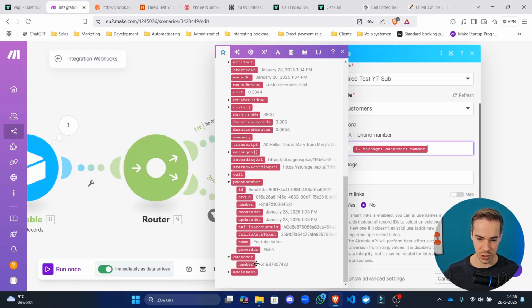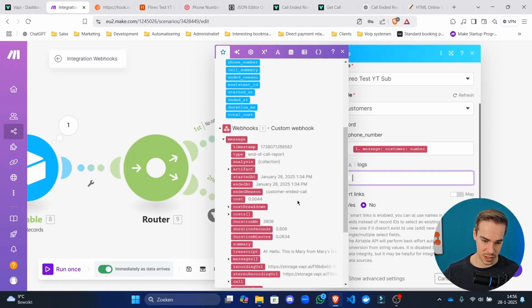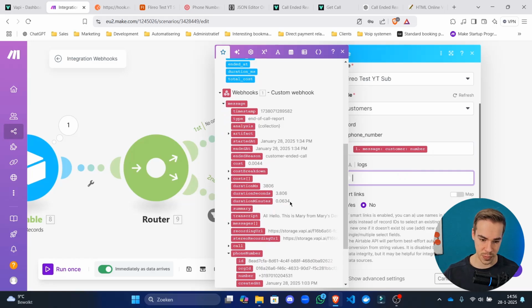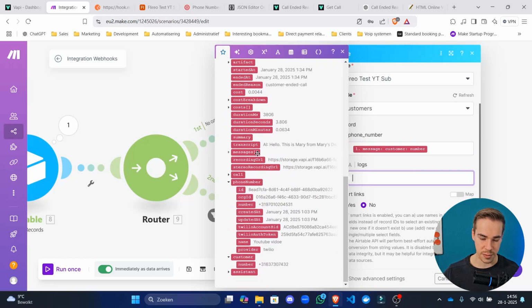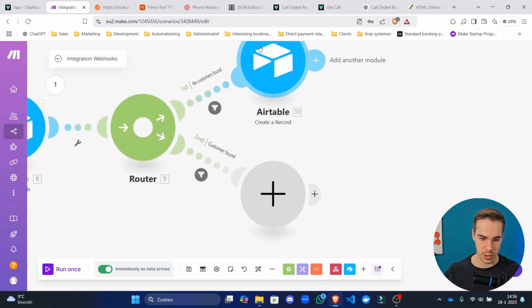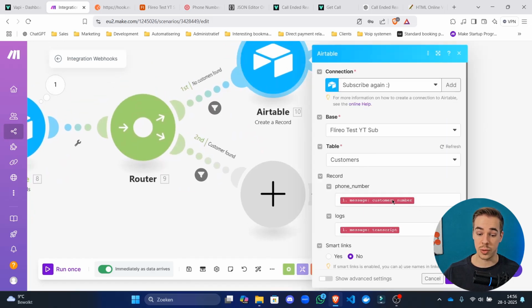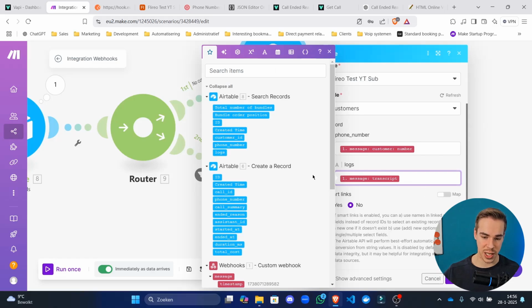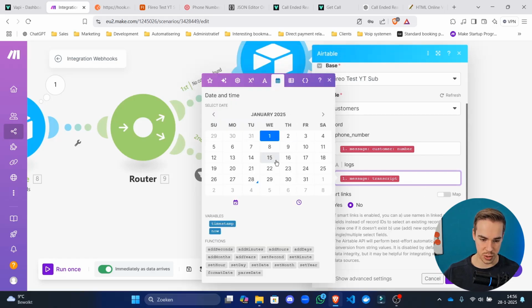But for now, we're just going to add the phone number and logs. All right. And for now, the only log we're going to use is the transcript. Call transcripts. I'll actually just add the transcript right here. Perfect. Oh, and to make it even easier for the agent, we're actually going to do this right here.